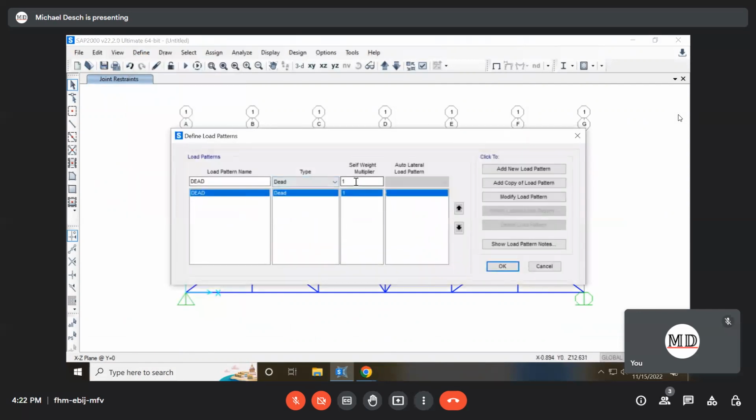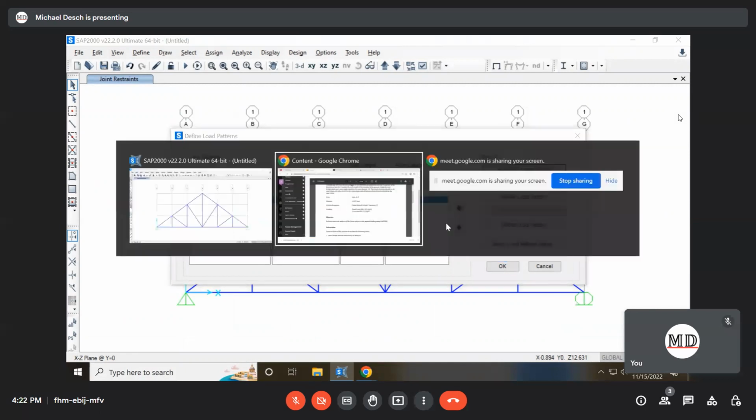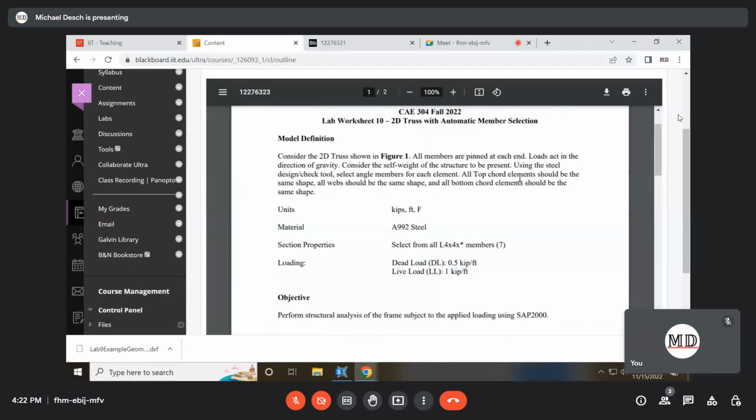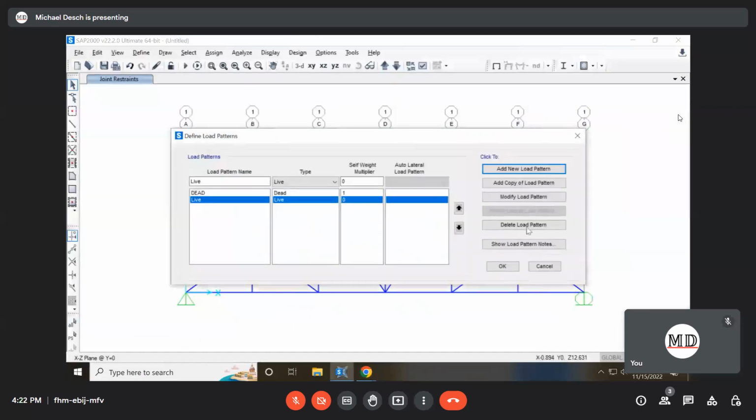Dead load, we are considering the self-weight, so leave that as 1. And then we'll make ourselves a live load. And that's at 0, so we add that. So we'll say okay there.